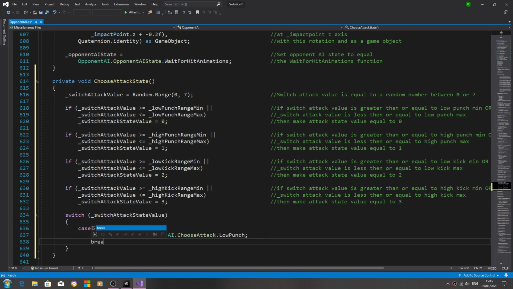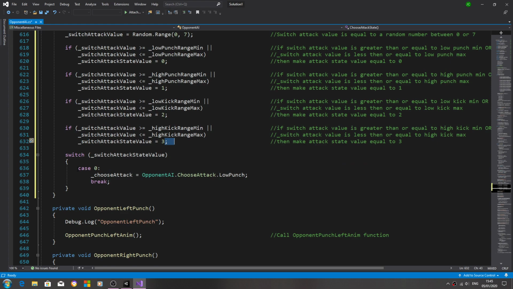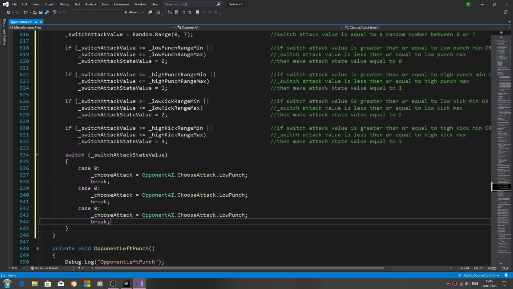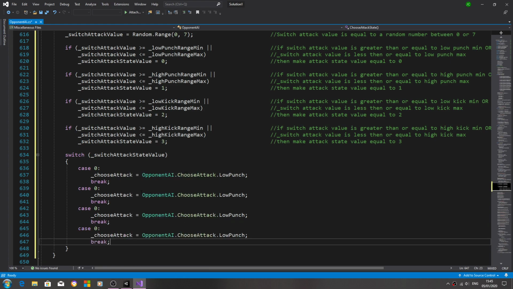Below we'll say break and again a semicolon as we would normally finish a line. So let's just copy that, and I'm sure you've guessed we're going to paste that in 3 times, and we're just going to go through and change the next one to high punch, and that's going to be case 1, case 2 and case 3.